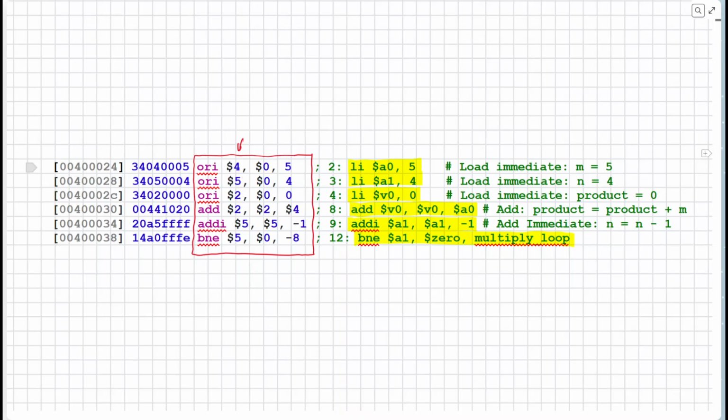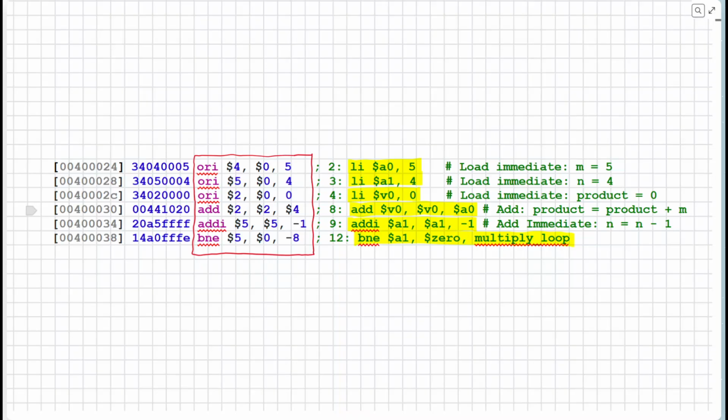Why did it do this? Well, load immediate and OR immediate with a 0 register gives you the same result. And so rather than have multiple commands that do the same thing, they allow the assembly language to actually have more commands than is necessary. But what's really going on is this is an OR immediate, and it has the same effect. Okay, so we have these OR functions, actually 3, to set up the values of registers 4, 5, and 2, as we previously noticed, with the values 5, 4, and 0 respectively.